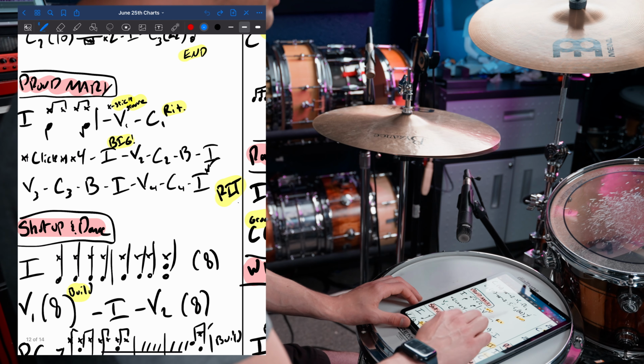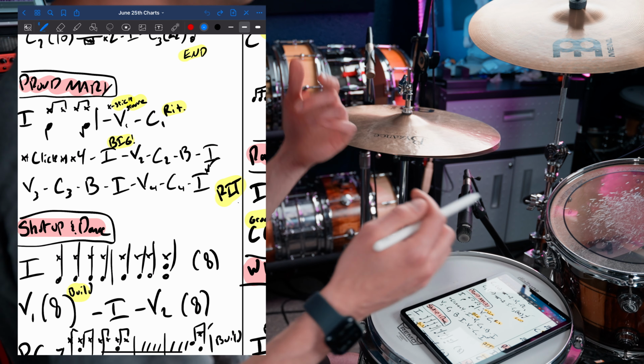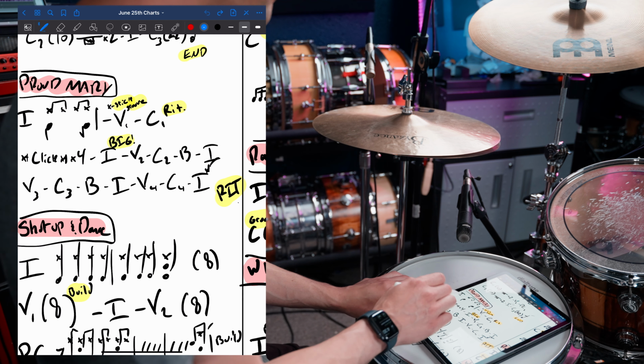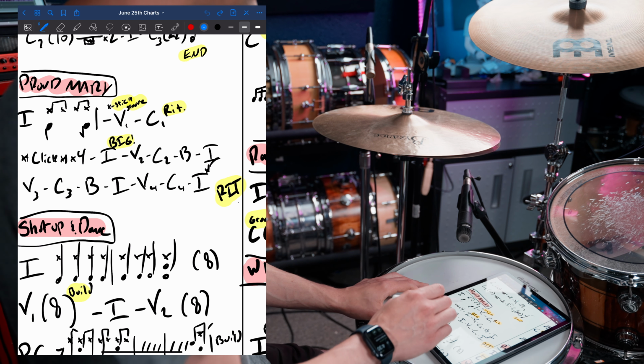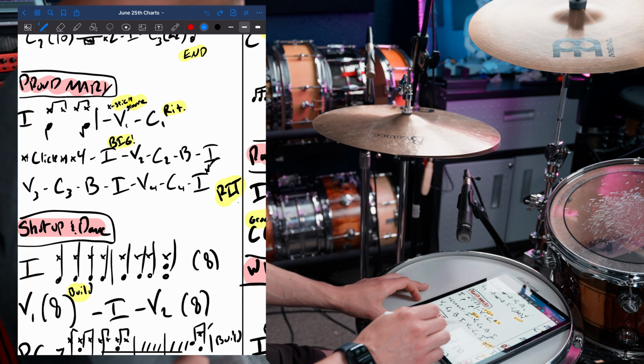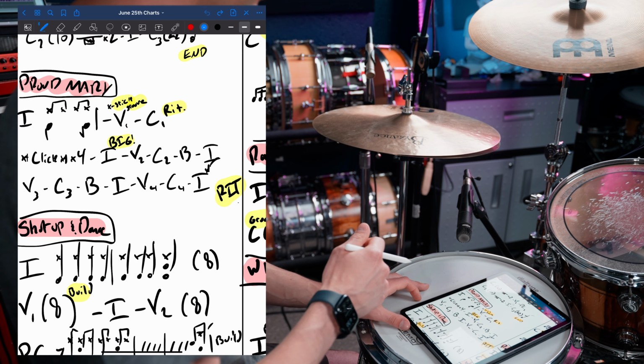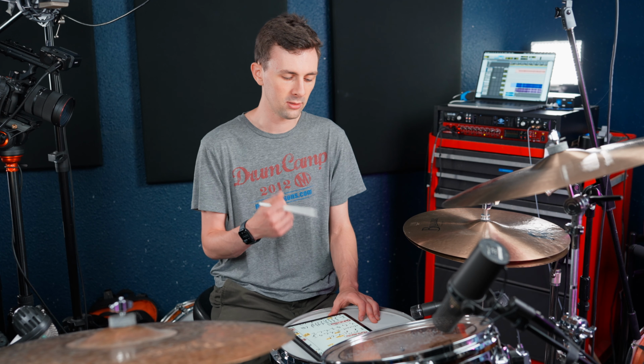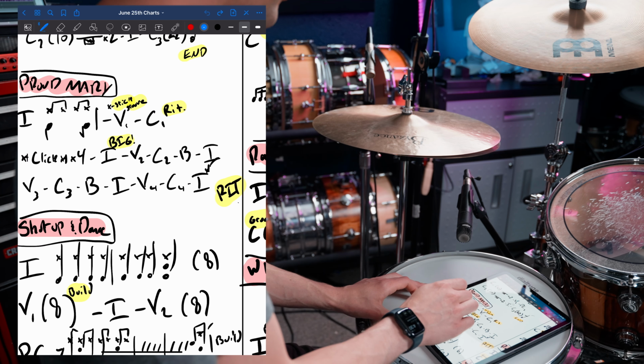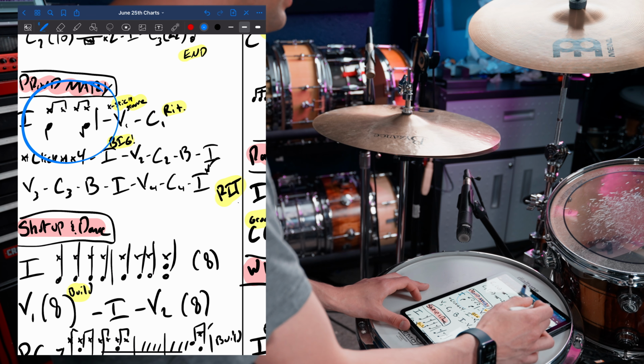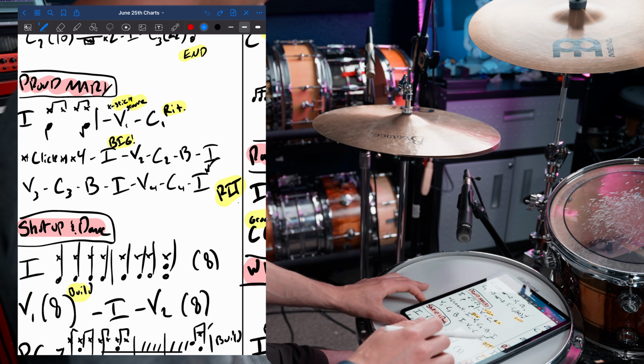You can see that if there are other parts that I need to write out more specifically, sometimes I'll write just little representations of sheet music. So for Proud Mary here, you can see that I'm just playing this hi-hat and kick thing. Dun, dun, dun, dun, dun, dun, dun, dun. So I've just got this written out there so that I can remember what I'm supposed to play.